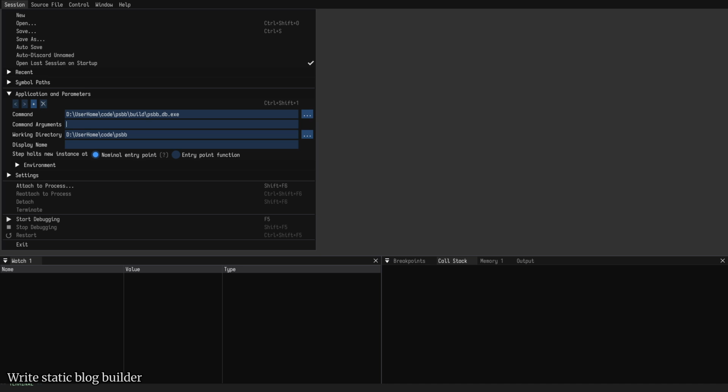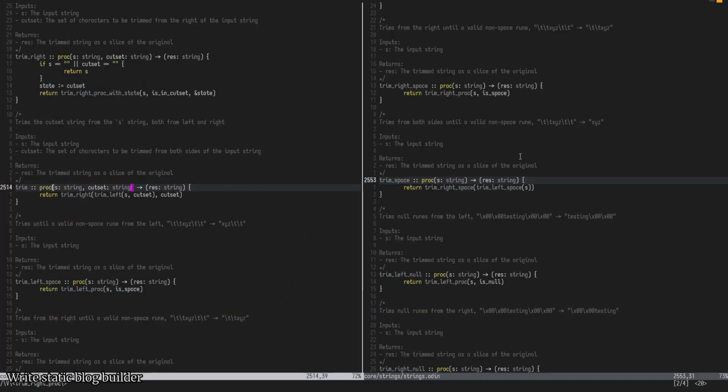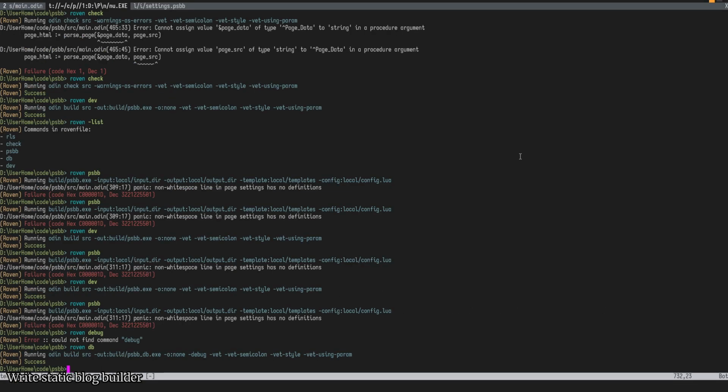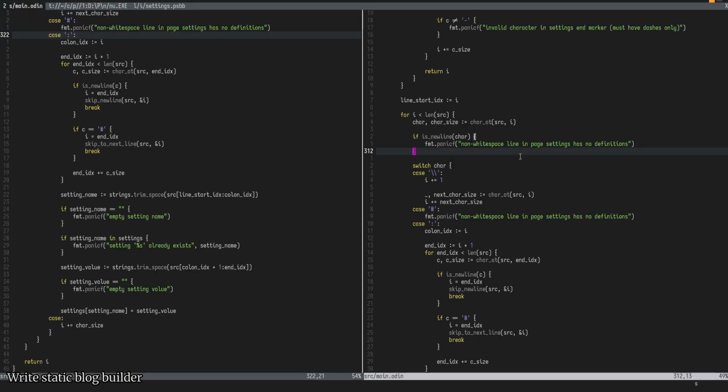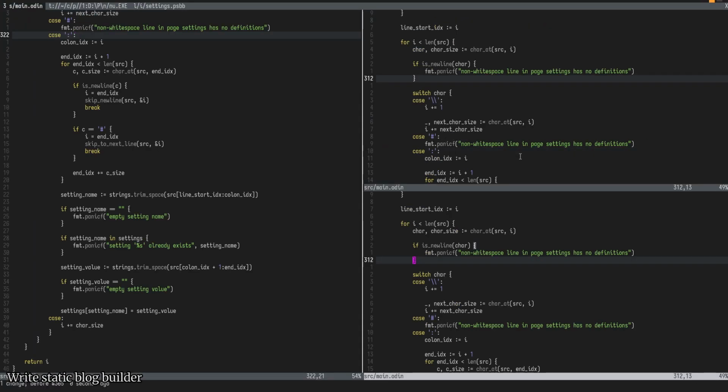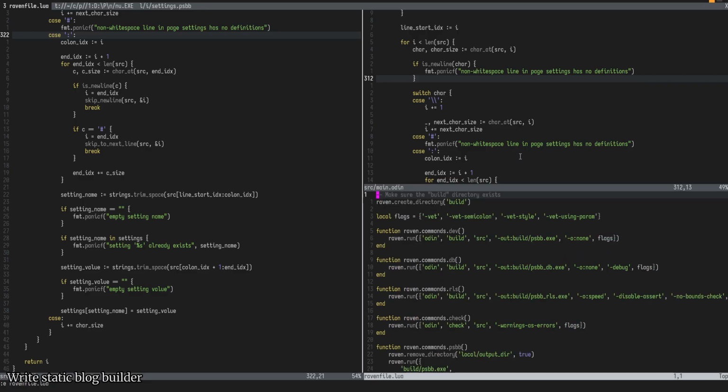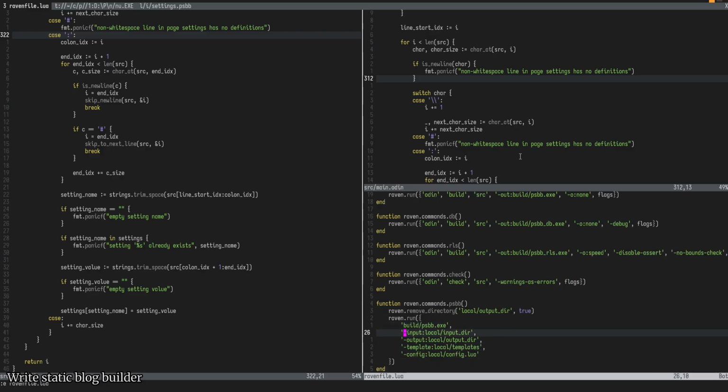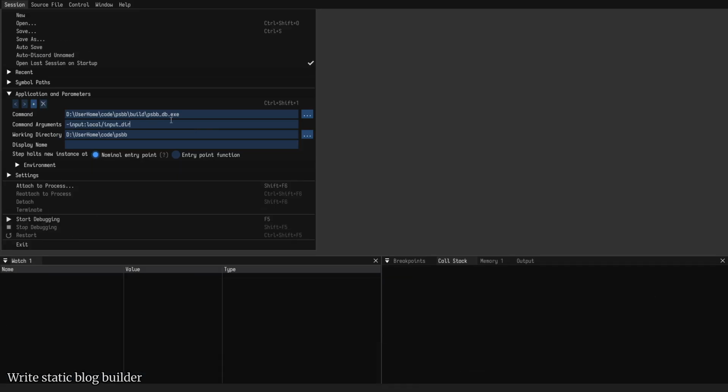And the command arguments I want to use are the command arguments I run on... Oh, sorry. I run on Raven file. So if I go to something like PSBB, those are the things I want. Maybe we could just write it by hand, it would be better.